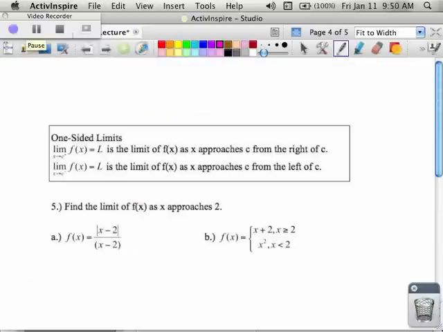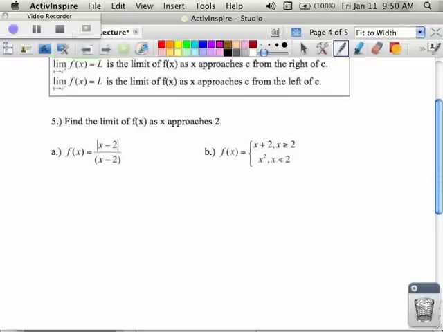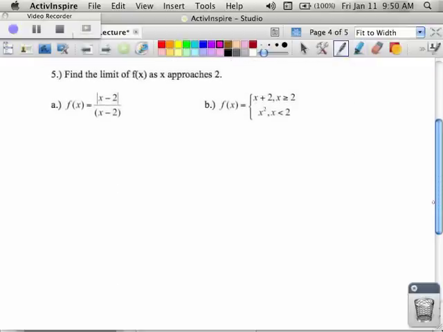Okay, in our last problems, we're going to talk about something called one-sided limits. That means as you're approaching from the left or from the right. And I'll show you what that means in the context of each of our problems. So let's say that we're looking at letter A. And now we're going to graph letter A. This is what it would look like.